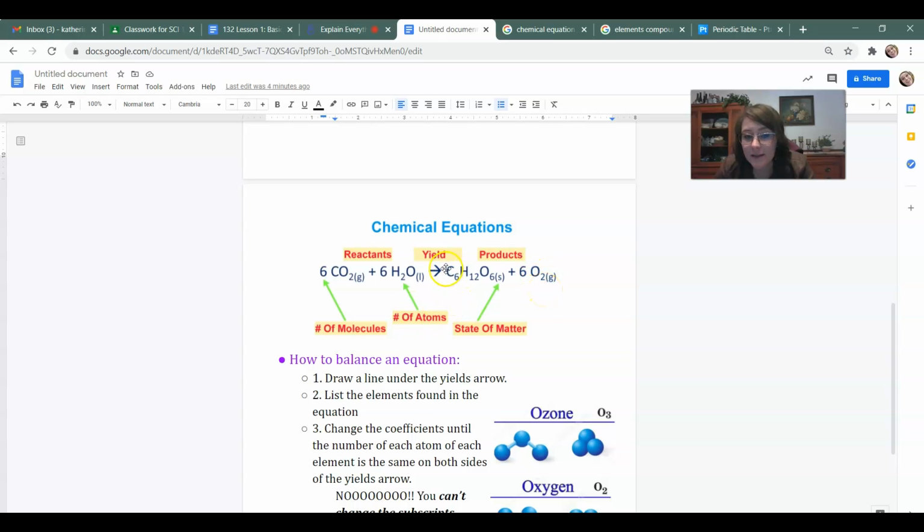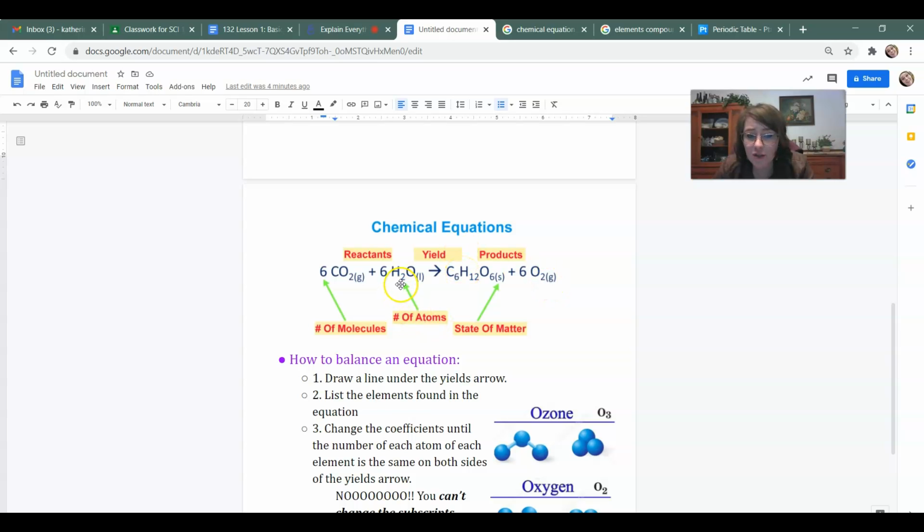We also have C6H12O6. That's a lot bigger than O2, right? 2 oxygens stuck together here. In this example, we'd have 6 carbons stuck to 12 hydrogens stuck to 6 oxygens. So this is a lot bigger. It has a lot more atoms that are made in this compound than this molecule. So that is 2, right? We have oxygen, we have C6H12O6. I'm going to tell you that's a sugar. It's called glucose. That's what this chemical is called.